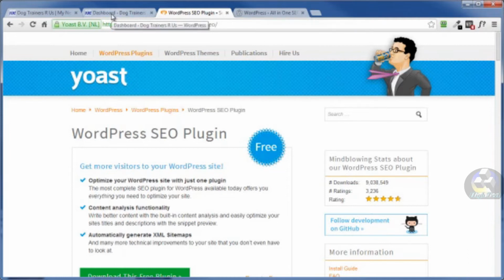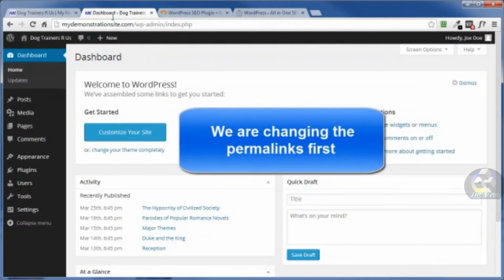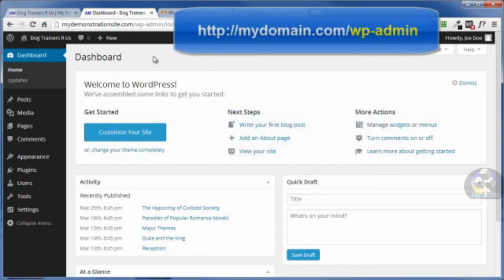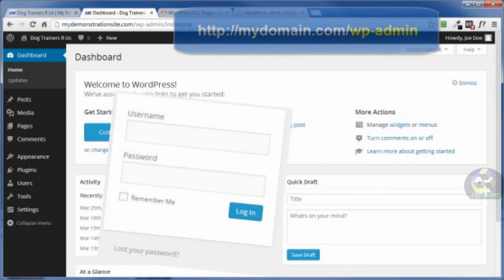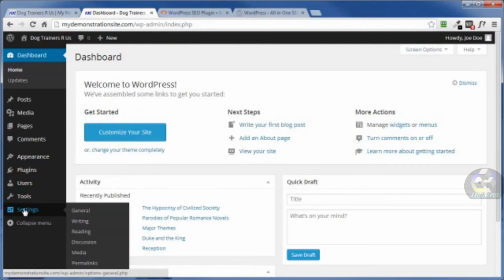But before we install and activate and configure the plugin, let's go ahead and log into our dashboard area. And I've already done so here, but if you haven't or have never logged into your admin area or dashboard area, just put the URL to your WordPress site up here in the address bar, follow that with /wp-admin, hit enter on your keyboard, and then enter the login credentials that it asks for in the box that pops up next. Then you come on over here to the settings option over in the main menu, and then in the flyout menu, click on permalinks.